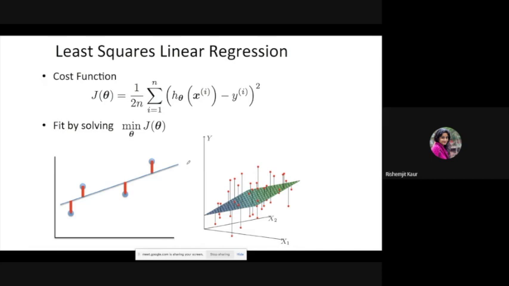So if you see here, in one dimension, where we had one input and one output, this is how your errors will look. But if you have two inputs, let's say, and one output, then this is a plane. I have just put this figure here so it will help you to visualize how these errors will look in the 2D domain as well, where you have more than one input. We cannot visualize it for three input variables. That's our extent of visualization. But this is how it will look.